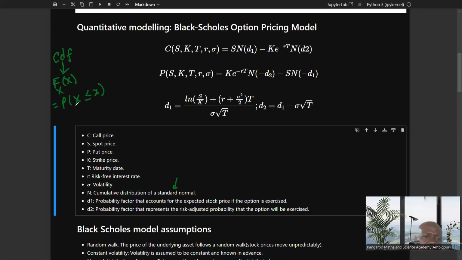But if we are talking about the normal distribution, it means we need to standardize this.